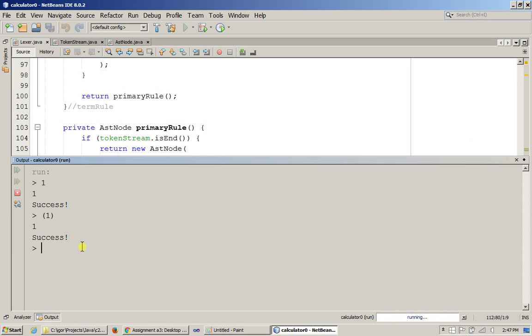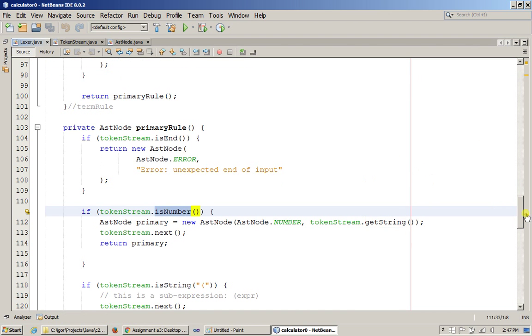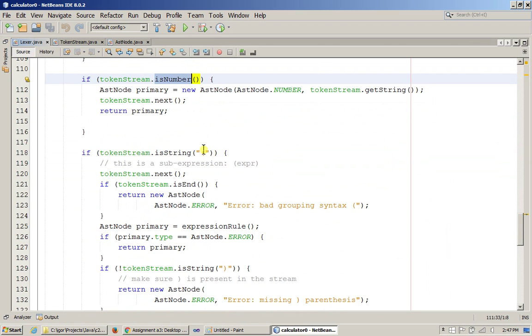And the answer is, let me just quit this for a second so that we can go back to the code. So first of all, we check whether the current token is a number, but it's not. Instead, I say, okay, it was not a number. Is this a string that looks like an opening parenthesis? So, if it is an opening parenthesis, then immediately, and this is the way to consume tokens, the parenthesis is just the signal to the progression of our grammar rules.